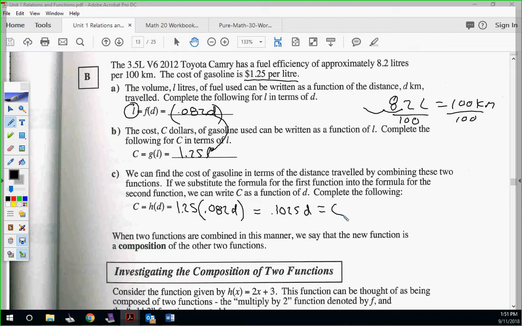Yes, but this is the cost equation, right? And we just got this in the form of a function of D. So what we're doing is figuring out the cost per distance, right? So what this is saying is it's 10.25 cents per kilometer, which is how much you pay to drive. So that's what we've come down to from the top. You figure out it costs about 10 cents per kilometer to drive. That's what we've broken it down to.